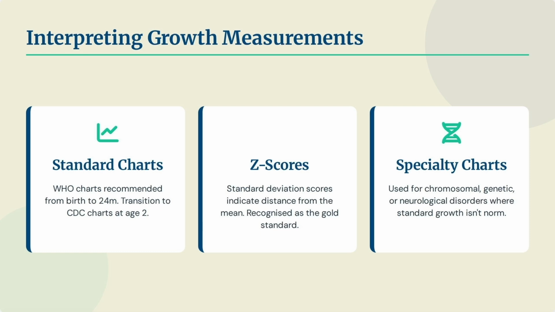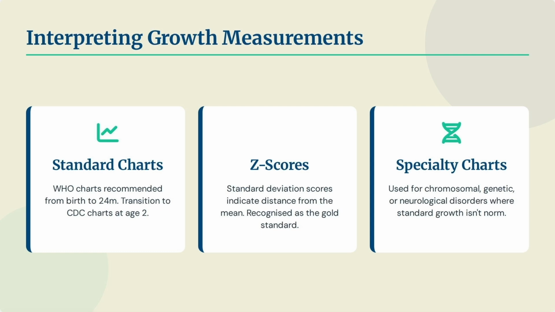Z-scores are used to assess both short-term nutrition status and long-term growth trends. In children, these include weight-for-length, BMI-for-age, and length/height-for-age. Z-scores are utilized to diagnose malnutrition based on undernutrition. Chapter 10. Overnutrition is based on BMI percentiles. Chapter 25. Serial anthropometric measurements are an essential component of nutrition assessment.